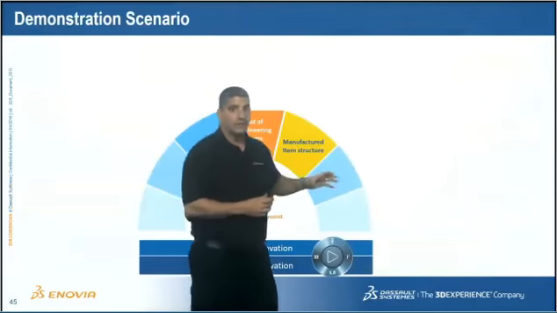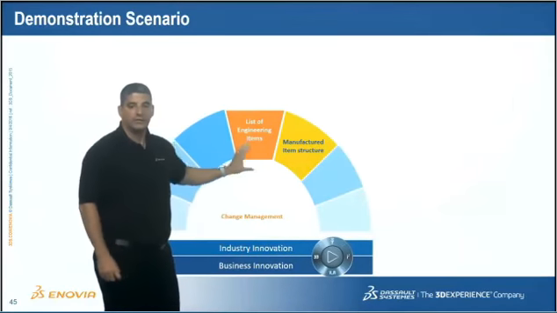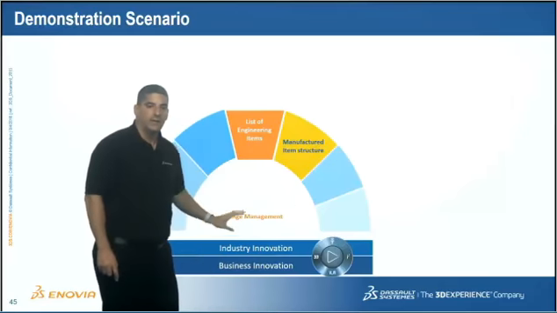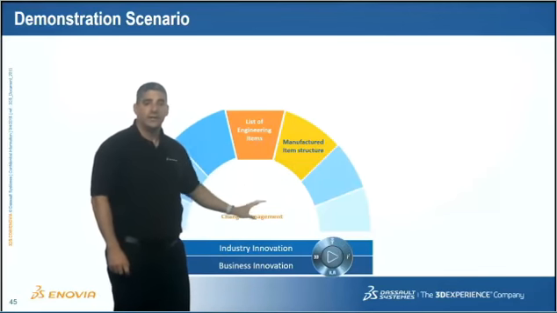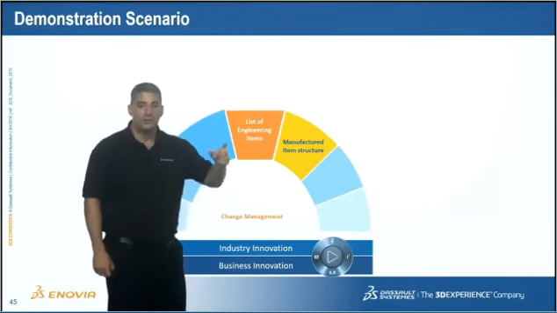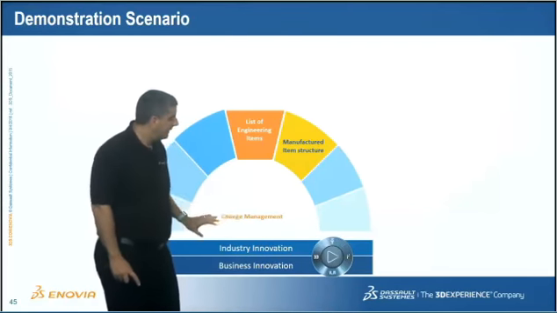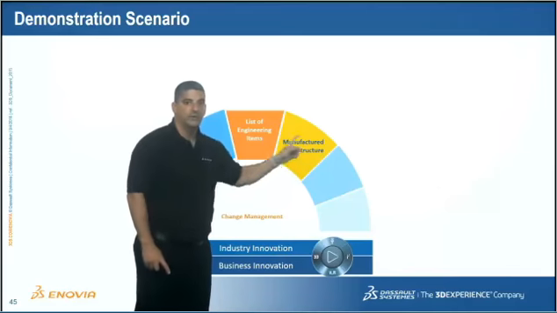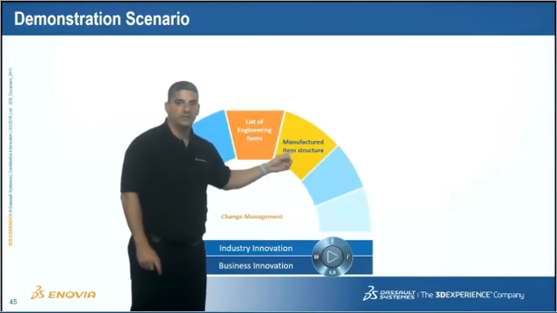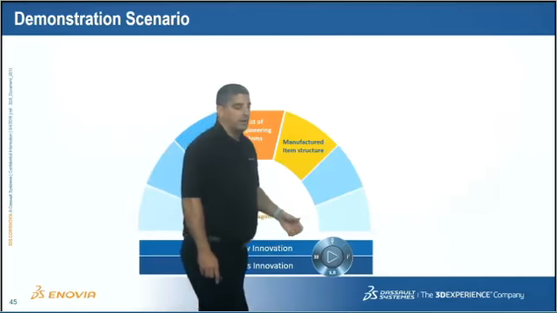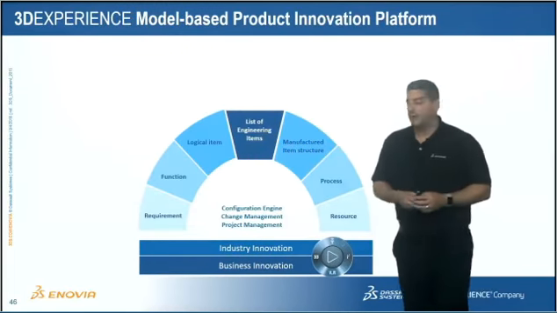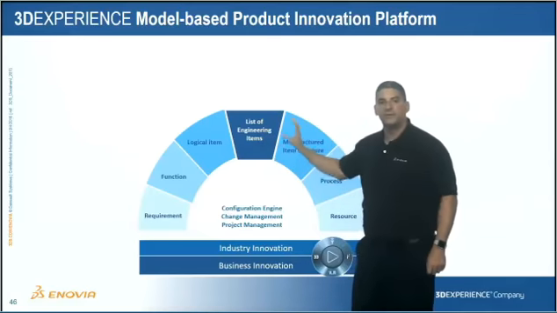So that's what we saw, right? We saw the engineering items, which is Innovia stuff, and manufacturing. We saw a very brief introduction of that, and we did a change management scenario, at least for the initial creation. And you will see later on in a future webinar on the change management deep dive how we will integrate that a little bit more in depth here. So as the engineering items change, you can then accommodate that change into the manufacturing definition. So that's important. It's just a very, very small sliver of the demonstration.